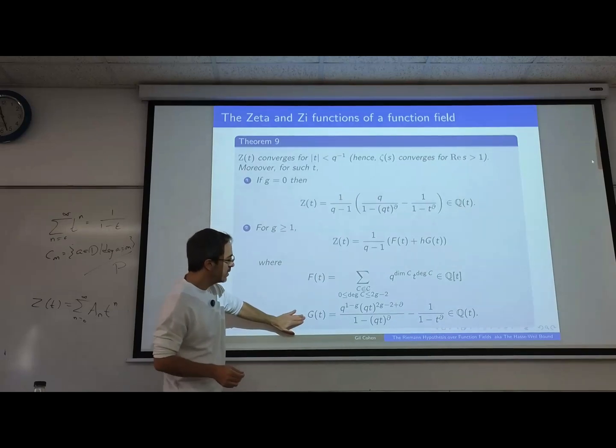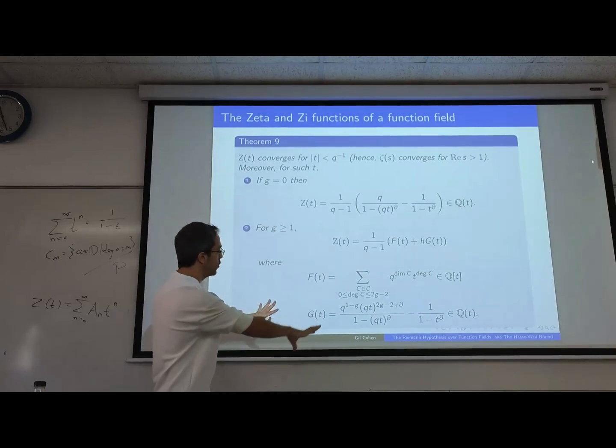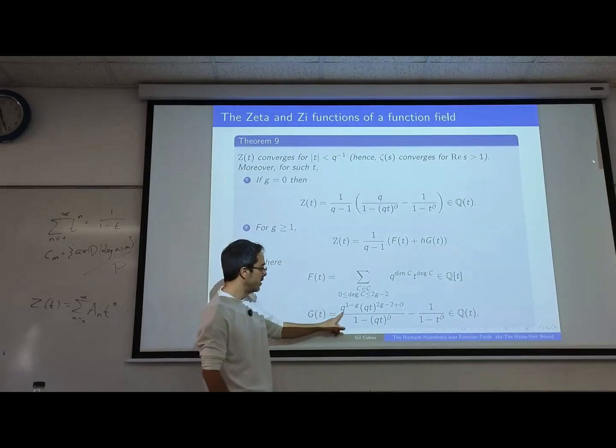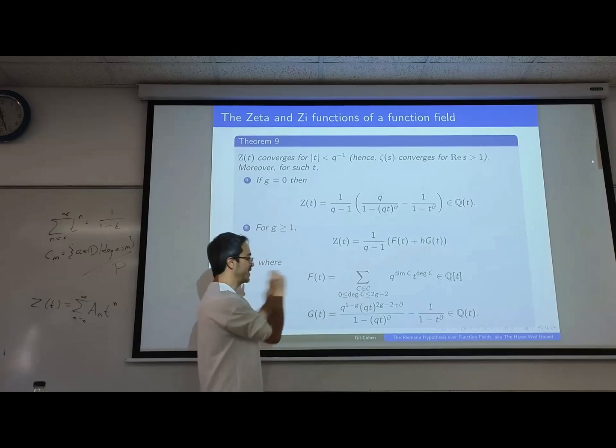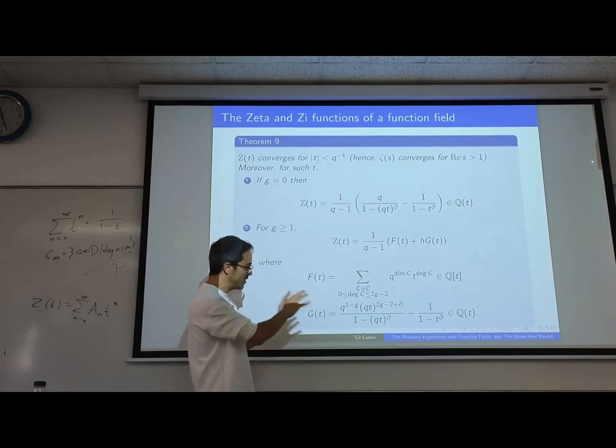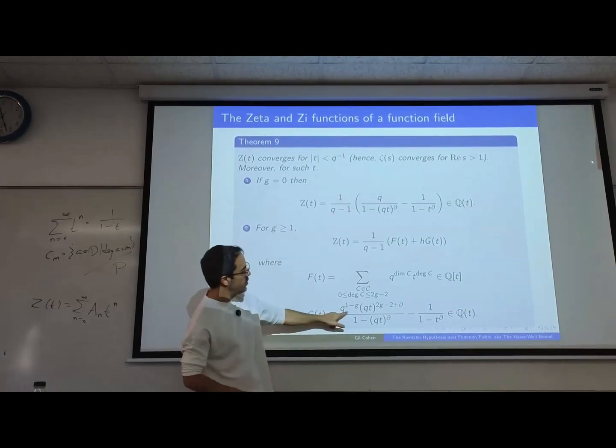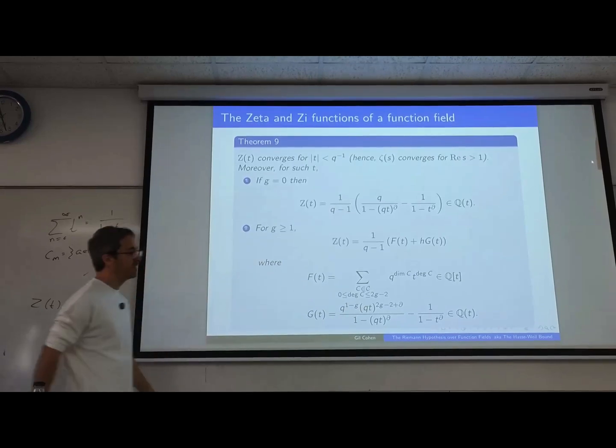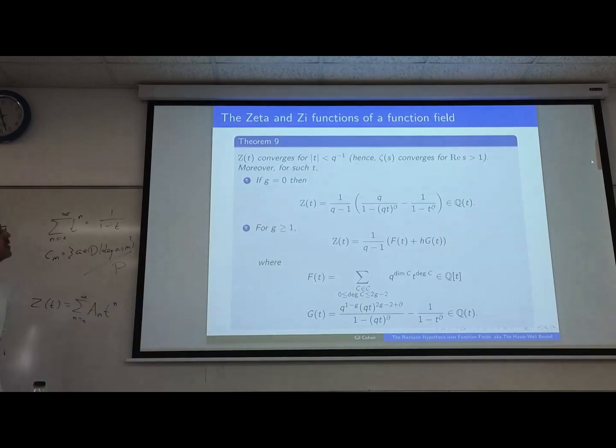And for the rational function, you get a fairly closed rational function. It looks like someone just spit all the g's, del, q's, and t there, but it's q to the 1 minus g, q to the whatever is written there. Okay, so it's a lot to take, but there are expressions like that.